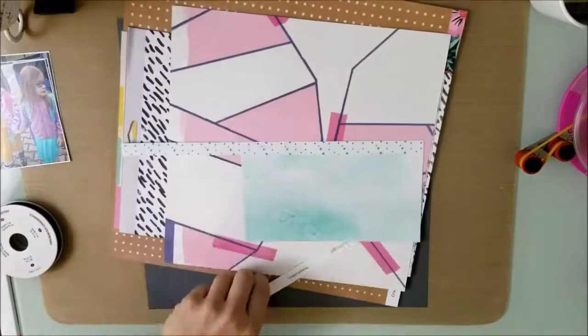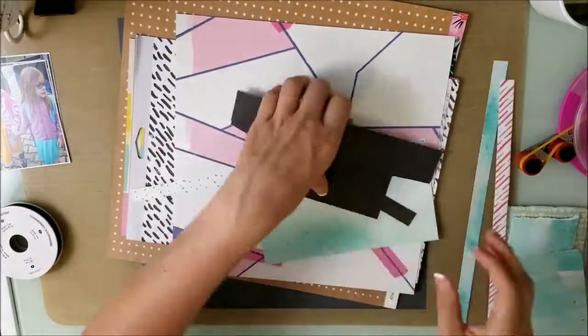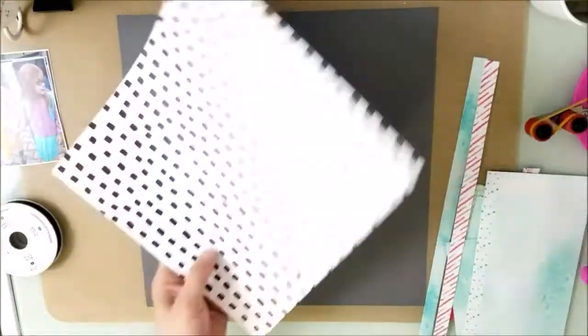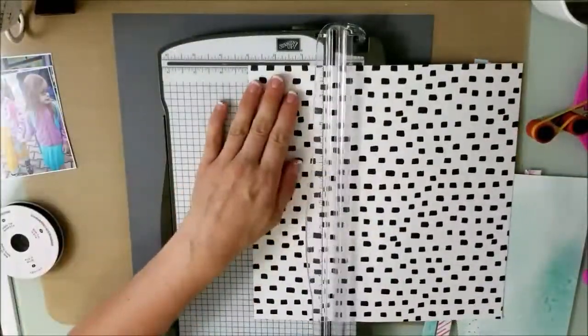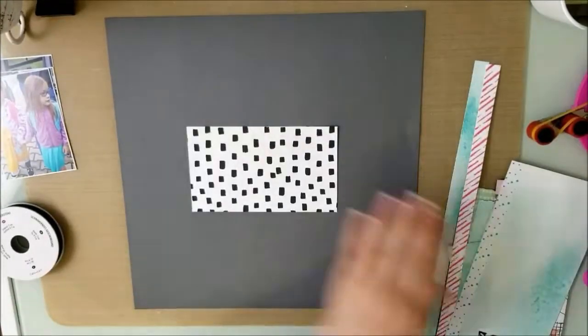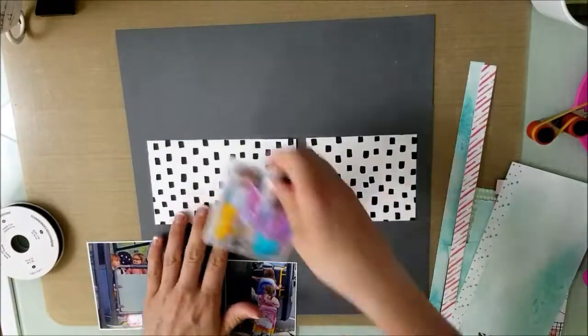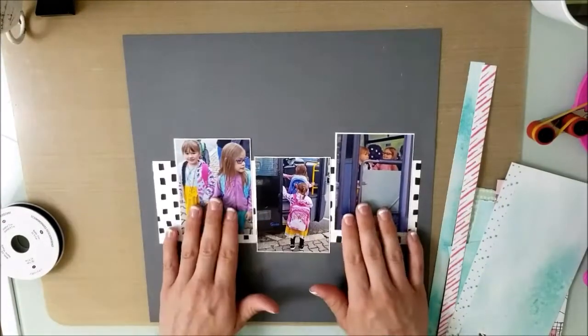I get all of my sketches from Christina Davis. I have all of the ones that she comes out with, and if I don't have my mojo I go to her sketches because they always give me mojo. I happened to like the bottom two sketches of the last page I used, which was page 33, and I combine them — you'll see how.